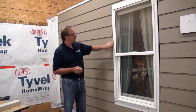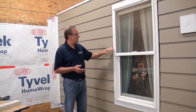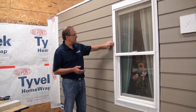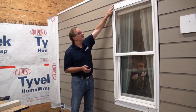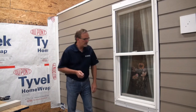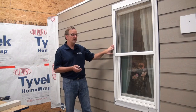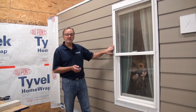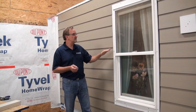Now you'll remember that we put 1x2 furring around the window so that we could bump our trim out and create the necessary pocket for expansion and contraction of the siding. But you might notice here that I added a second 1x2 at the top and a second 1x2 here at the bottom. The reason I did that is because the trim style that I'm going to put together incorporates not just 1x4 trim, but also a 1x6.